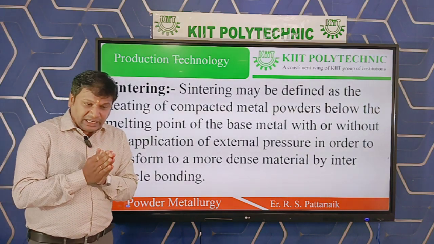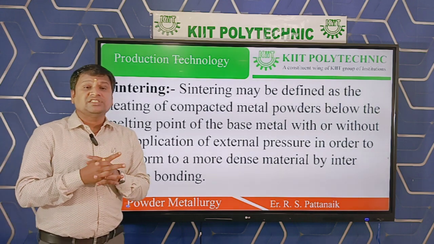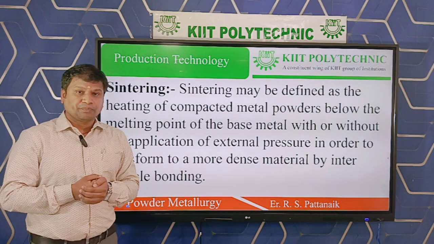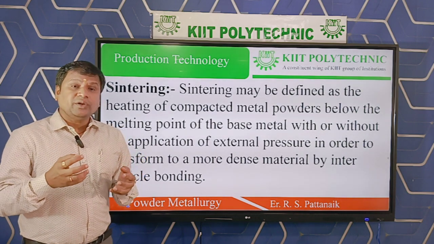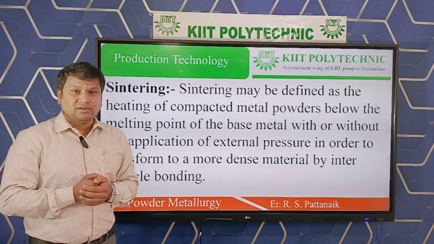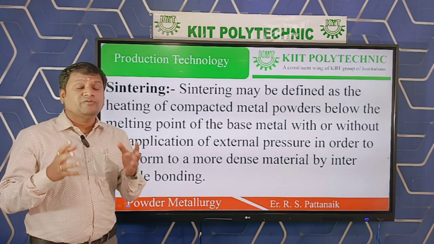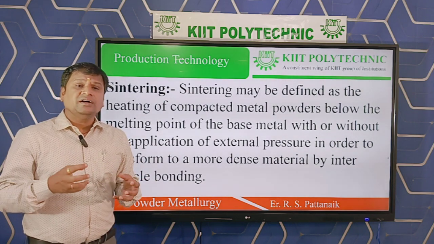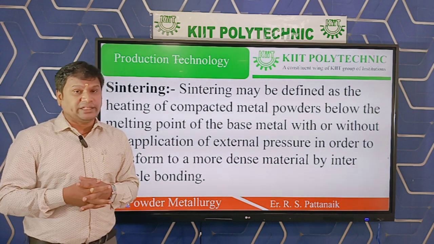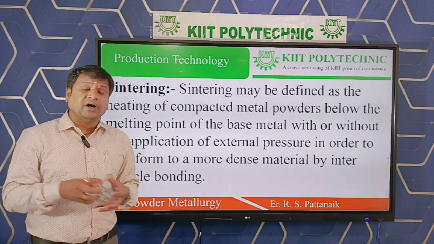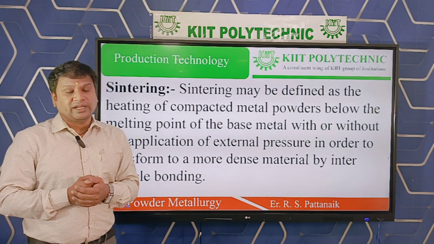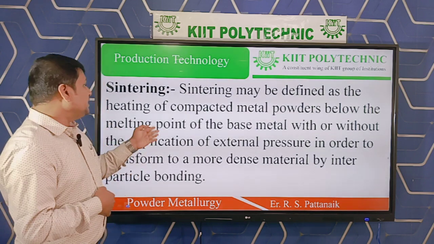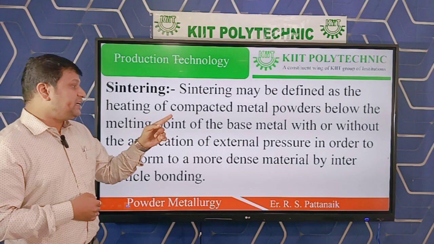Okay, so sintering, what is sintering? Sintering is the process of heating the compacted metal powder below the temperature of the base metal in order to form the final component by interparticle bonding. Here the metal powders are bound together by interparticle bonding when heat is added. So sintering may be defined as heating of compacted metal powders.